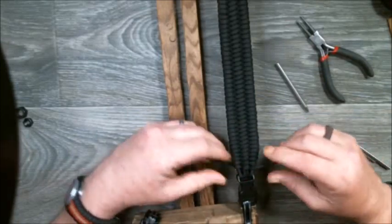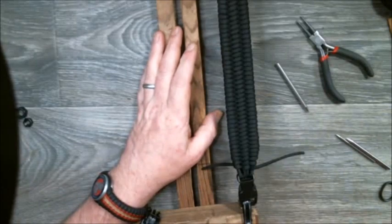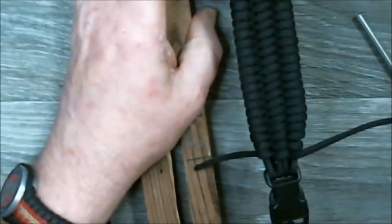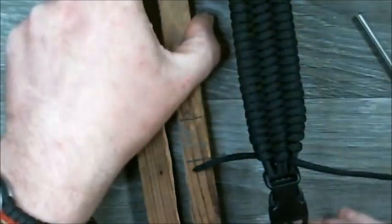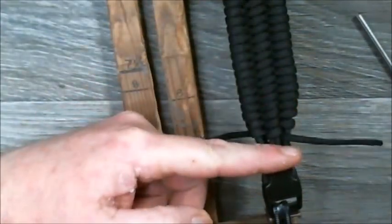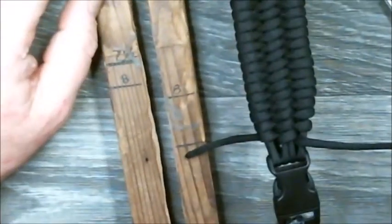So what we're going to do, let me zoom in and let you see this. And this is how I try to end these bracelets. Let me make just a little bit more room right here at the end. That way, the ending doesn't look as bad as the beginning of it.